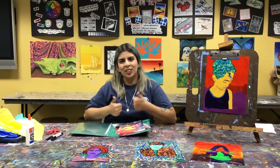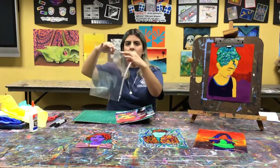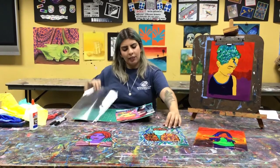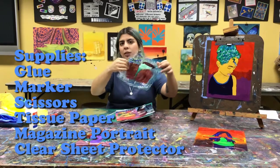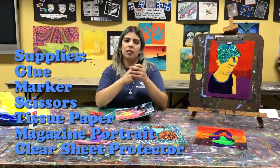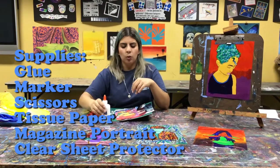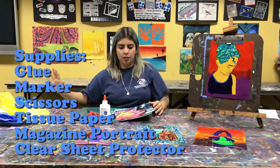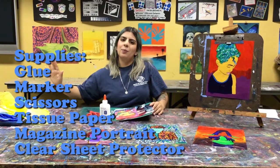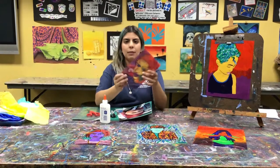So let's get started. For our supplies, we're only going to be needing very few. We're going to need a page protector, something like this. If you have acetate or a transparency sheet, that works as well. Scissors, a Sharpie or any permanent marker, but it has to be permanent. White glue or a glue stick, and tissue paper. The paper is optional, and I'll show you why. Today we're going to be making this.